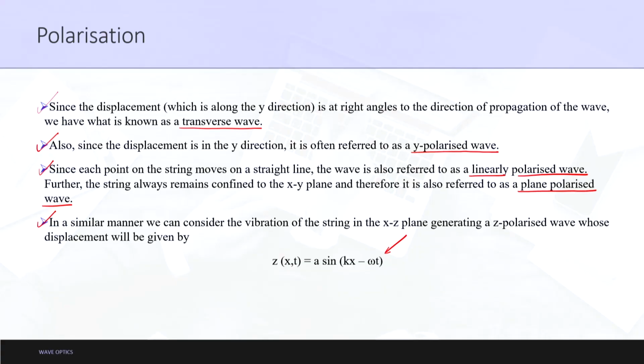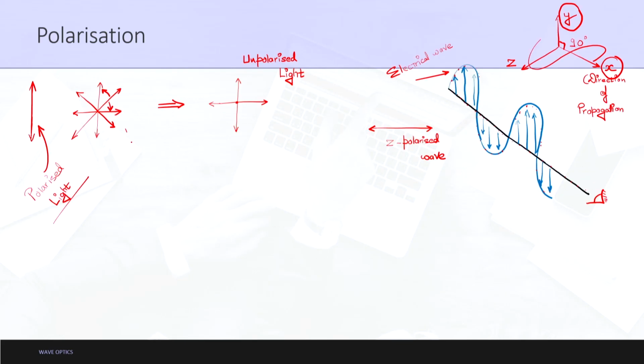So this is nothing but a combination. You will see a combination of different sources coming in all directions. Just for example, this is also an example of an unpolarized wave. This is also unpolarized light, and this is also unpolarized light. If we try to divide it into x and y components, then this thing will come. Otherwise this is also an example of unpolarized light only.